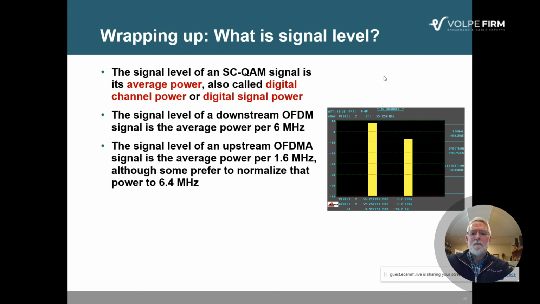And this 1.6 megahertz reference only came about as part of the DOCSIS 3.1 specification, correct? Yes. That's not something we talk about in previous versions of DOCSIS. That's correct. And typically, at least in the upstream with OFDMA, the power is the power per 1.6 megahertz. And that's actually in the spec. And then people complained and said, but we're used to measuring the total channel power. What is it in 6.4 megahertz? So some people prefer to normalize the 1.6 megahertz power to 6.4 megahertz. You need to add 6 dB to the 1.6 megahertz value to give you the value for 6.4 megahertz.